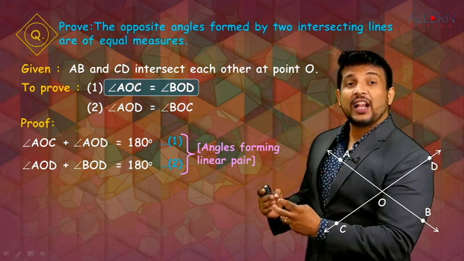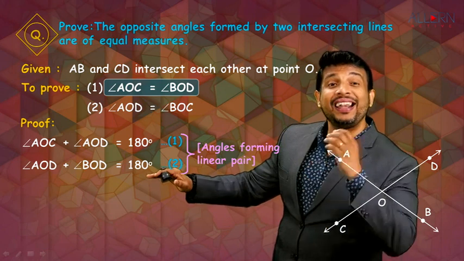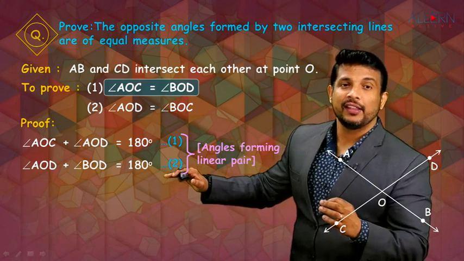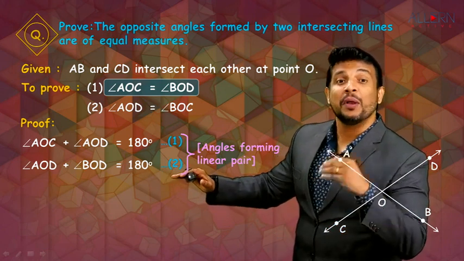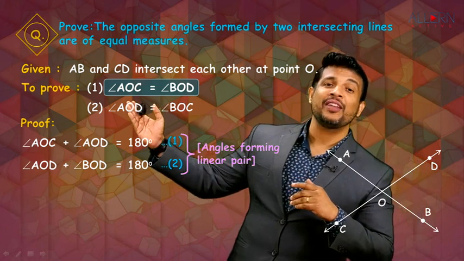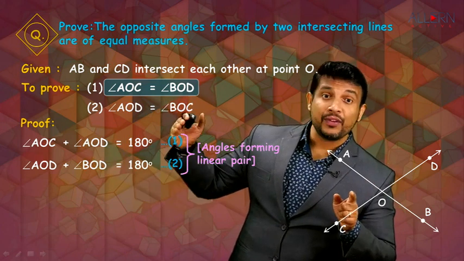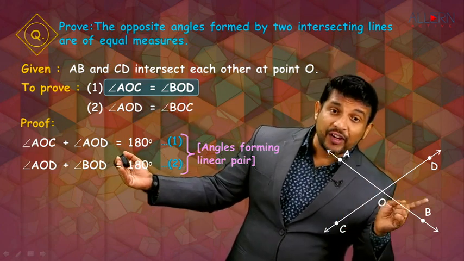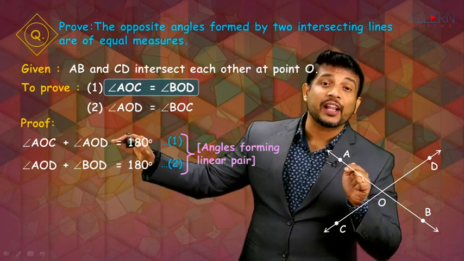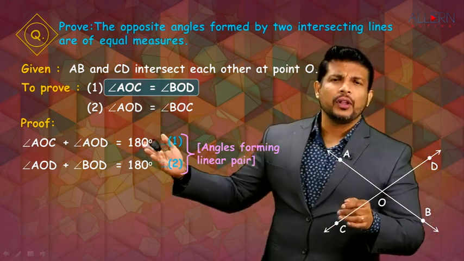So my dear child, whenever we write a step, understand why we are writing it. Just don't write it for the sake because I am saying it. No, always understand the reason. So we understood why we wrote AOC first, right? We took AOD. With that, then we wrote about BOD. But with BOD, we took AOD only because that is what we wrote in the result number 1. Understood? Very easy.